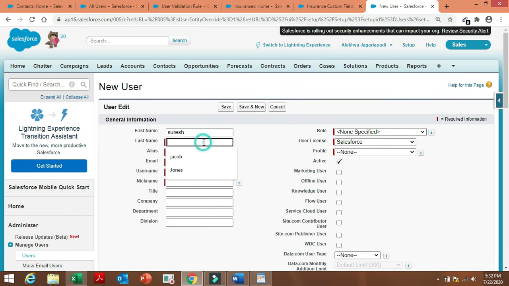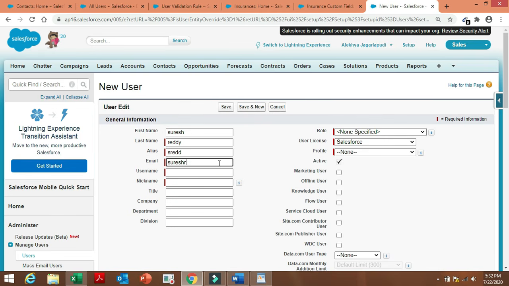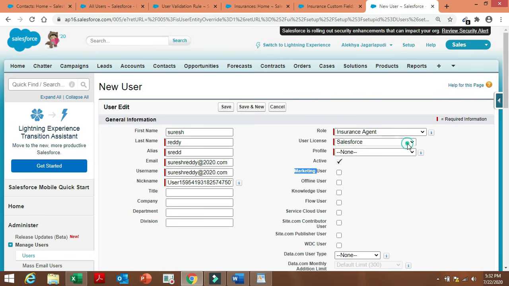Next we have to create an email template and include the below message. The email template is to be created for the insurance object. We are creating a classic email template.